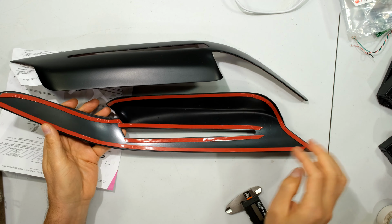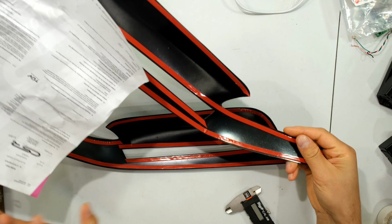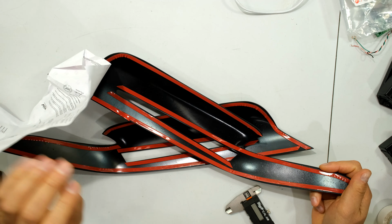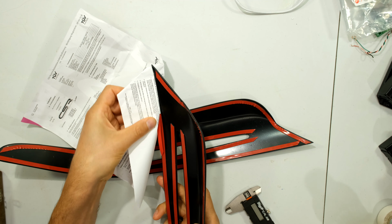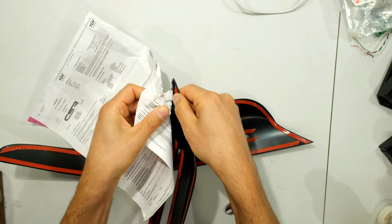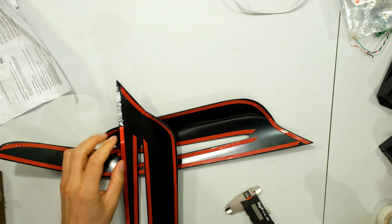Now on the underside, they've already put the tape. Just a quick comment here. I noticed that when they packaged it, they put the instructions, which are not in English, in the bag. And unfortunately, they obviously shoved it in there and stuck the paperwork to the eyelid. So I actually have to, unfortunately, tear this off, and then I'll have to put some of my own tape here.